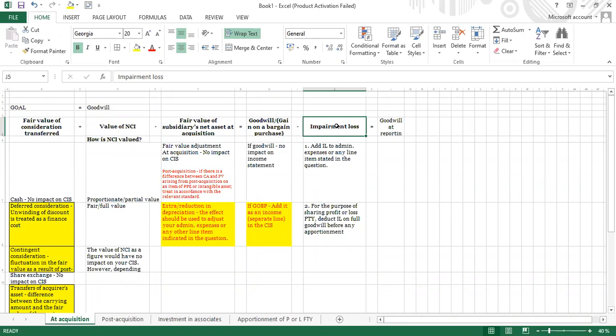So there are different ways in which it can arise. Most times it is given to you in the question on a platter of gold. Then sometimes you have to calculate it by yourself. If they tell you 10% of goodwill, that means you first calculate goodwill, then multiply it by 10%. So I believe determining impairment loss is something you will be exposed to more under a consolidated statement of financial position. Okay, yep. Thank you, sir. Yep.